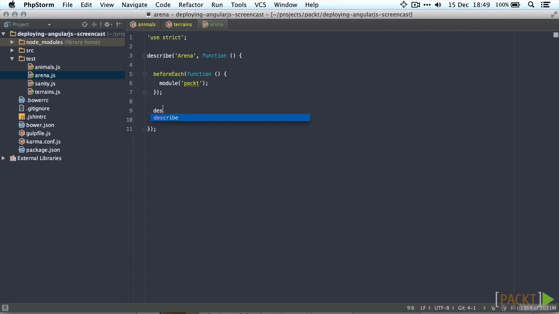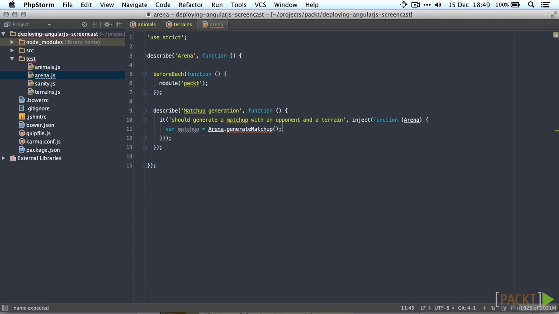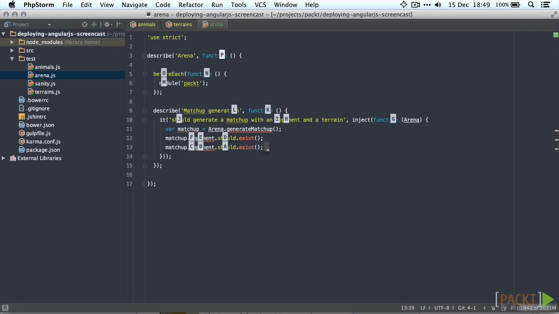What this matchup generator returns is random, so we're just going to check to make sure that the things that we want are defined instead of checking for a specific value. Also, don't forget to inject the arena service here, and we'll just create a variable called matchup, which is going to hold the matchup generated by the arena service. So it should return an object that contains both a random opponent animal and the randomly selected terrain.